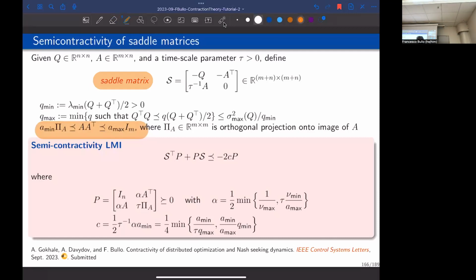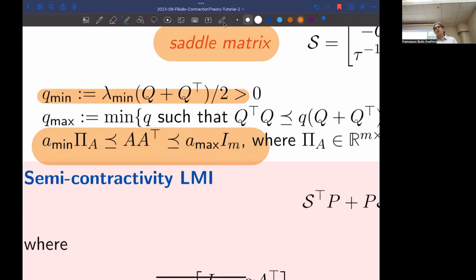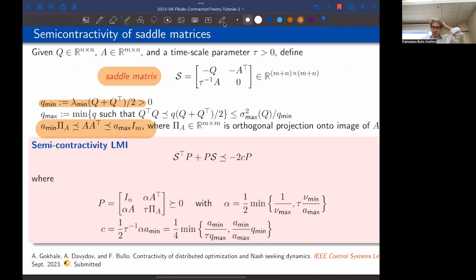And in fact, we can even do it for the case where Q is not symmetric. We're going to make it even more complicated. It's not symmetric, but I can define the minimum and maximum, Q min and Q max, anyway, by just looking at the smallest eigenvalue of (Q plus Q transpose) over 2. This is minus the log norm with respect to the 2-norm of minus Q. And I can also look at something related to the singular values of Q, which is Q max. The details are not so important right now.